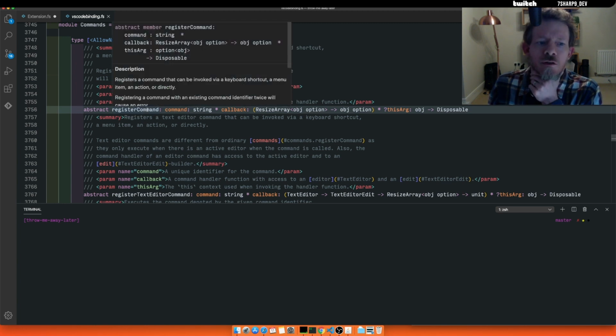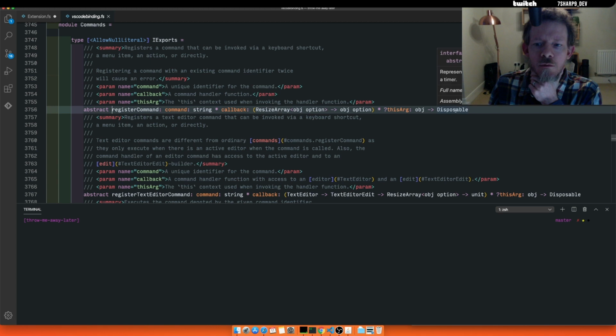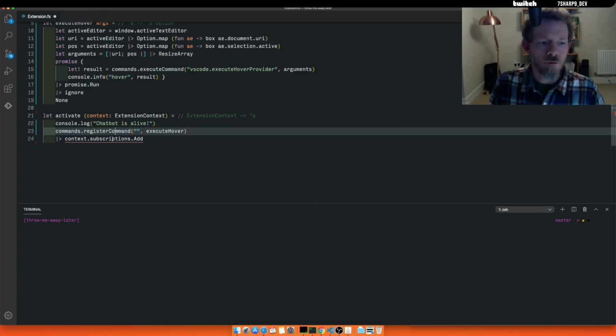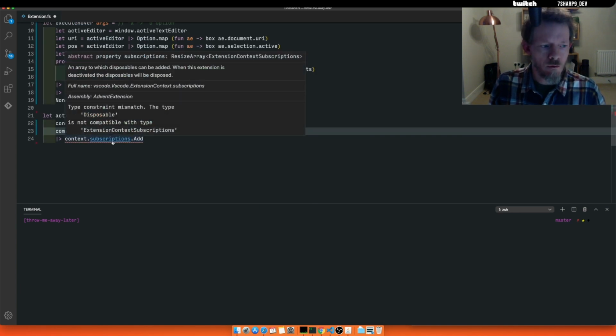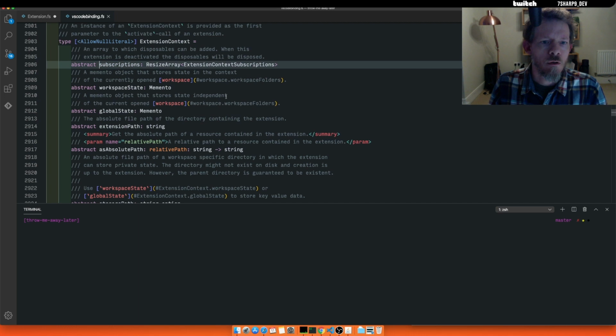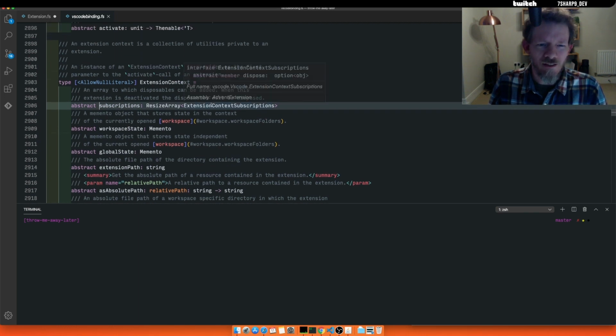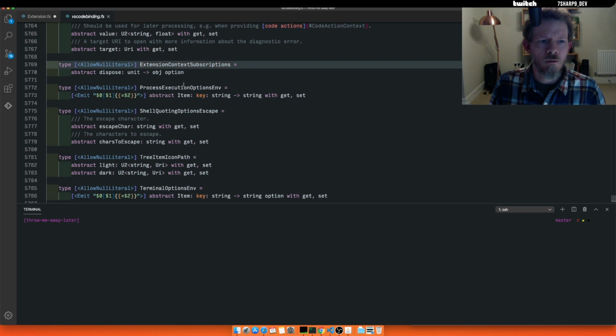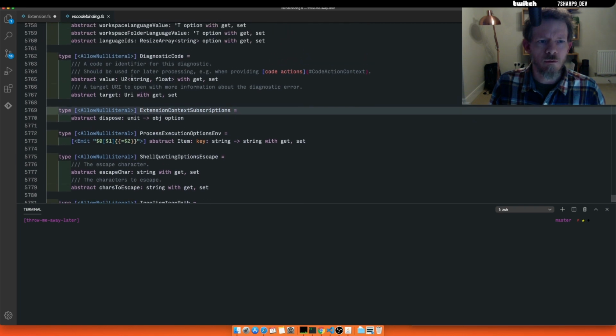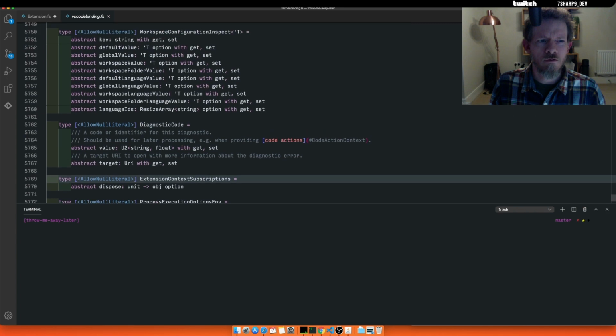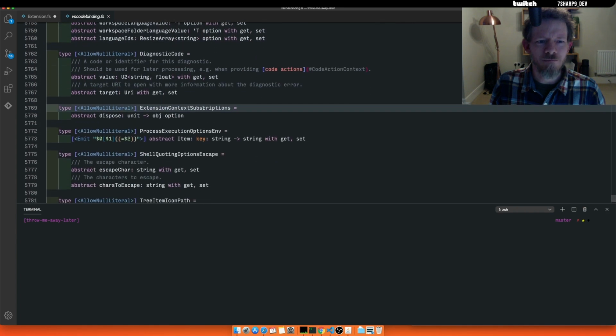That's weird. Register command returns disposable. So that's the other thing. This subscriptions thing is wrong. So that's expecting an extension context subscription, which has a dispose. These bindings look a bit dodgy.